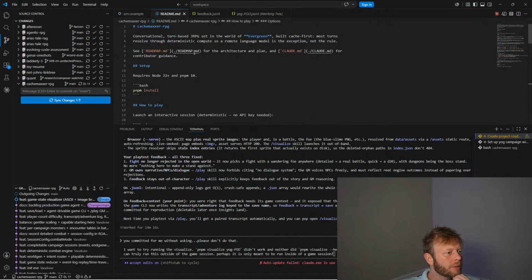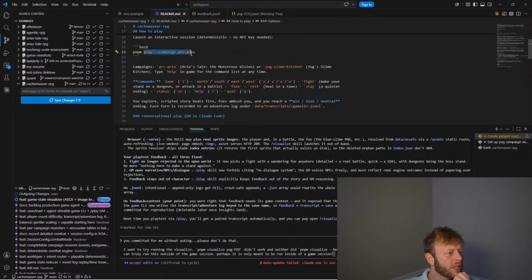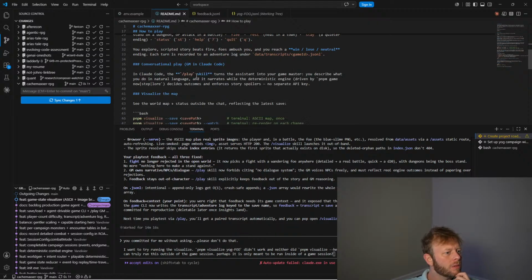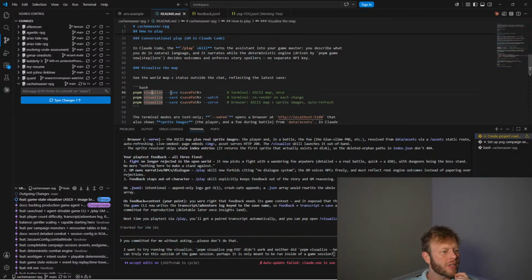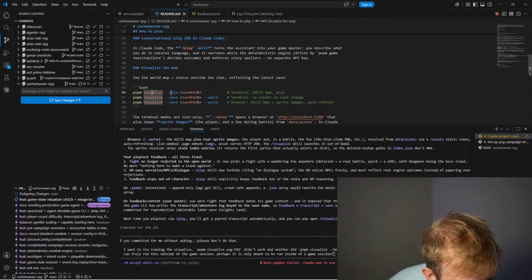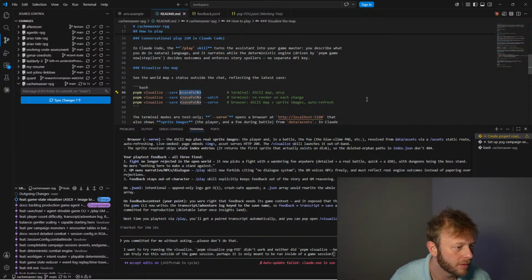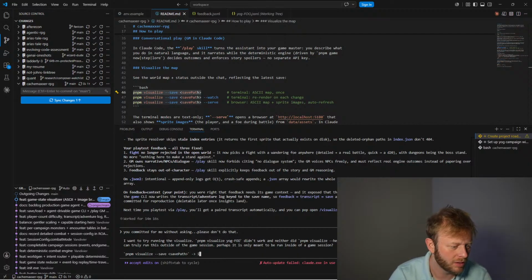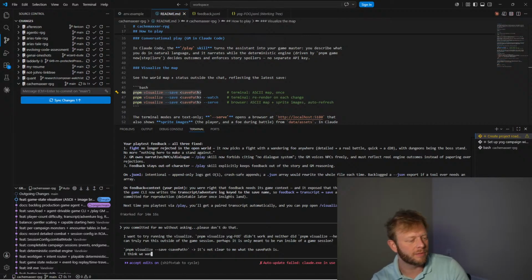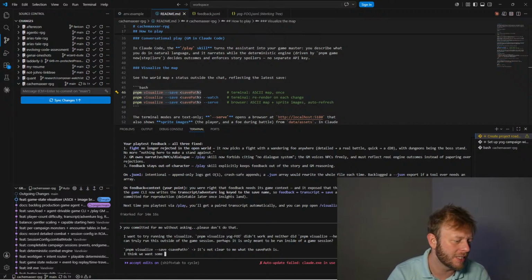Let's see. The README, play campaign arc over here, okay. Visualize is over here. Visualize save path. That's interesting. What is the save path? It's not clear to me what the save path is. I think we want some command, some way of showing available local save paths by default.